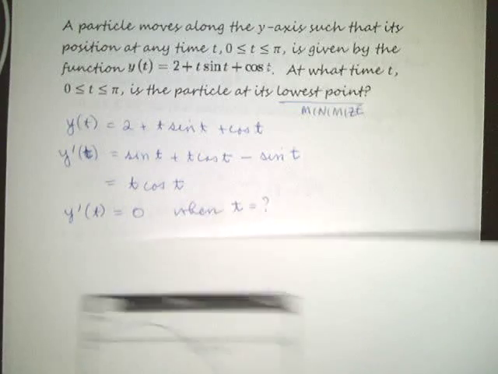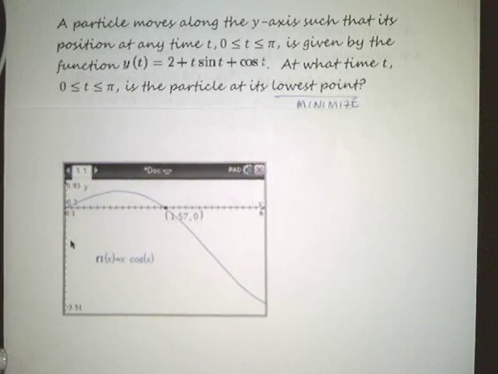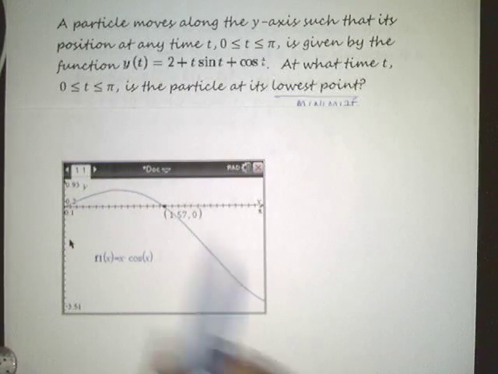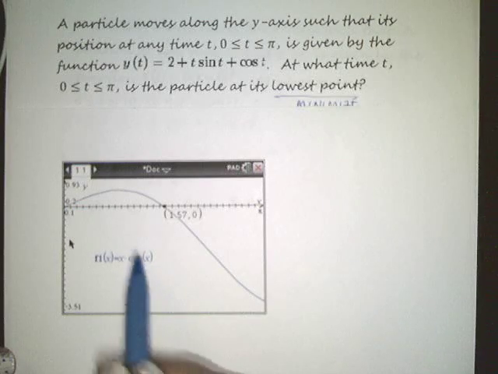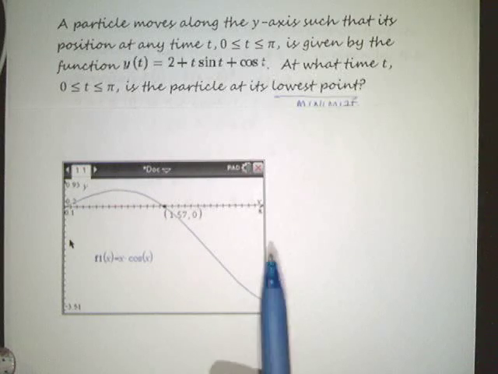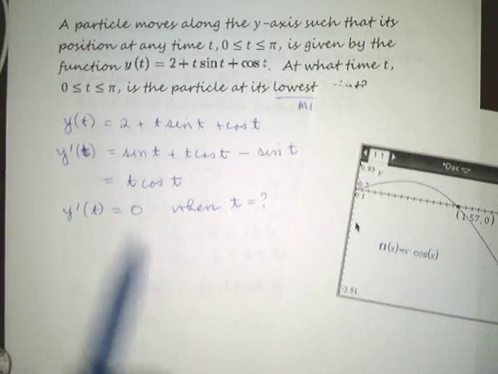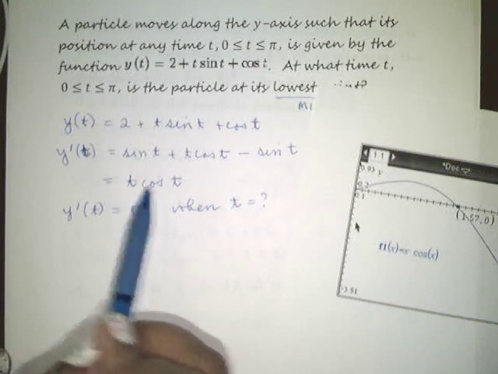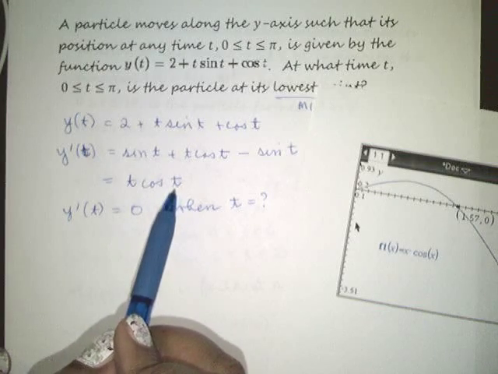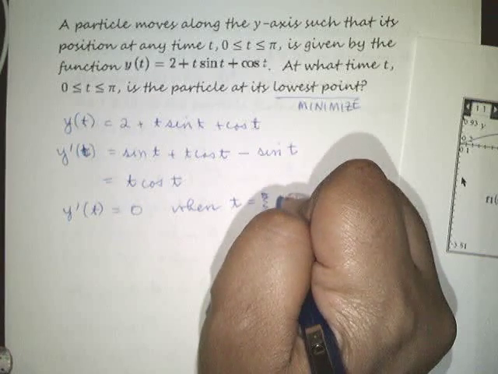Well, we could probably do this by hand. I'd rather do it by using my calculator. Here's a graph from what my calculator says. And notice these are x's instead of t's. But anyway, this is graphed on the interval from 0 to pi. And I found the point of intersection, which happens to be exactly pi over 2. In fact, if we put pi over 2 in for t here, pi over 2 times the cosine of pi over 2, cosine of pi over 2 is 0, so the product is 0. So on the interval from 0 to pi, y prime of t is equal to 0 when t is equal to pi over 2.